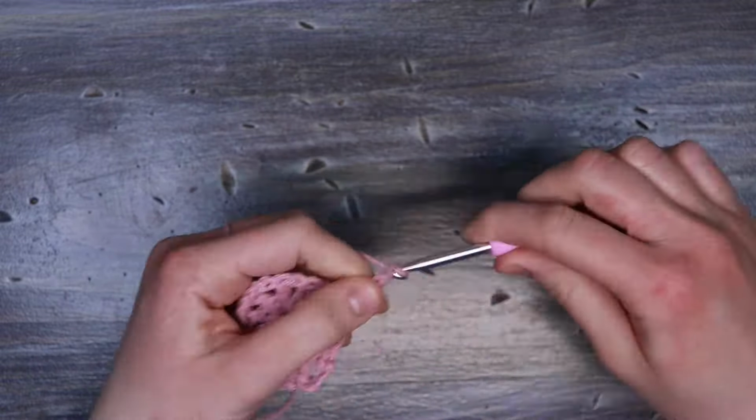Then once again, chain four, skip our V stitch here, go into the corner with one single crochet, chain four. And since this is our last corner, which is the corner we started in with one single crochet, we're just going to join underneath the single crochet with a slip stitch. And that completes our chain round. So you can see the corners here have a bit of a bump, but that's what we're going for.